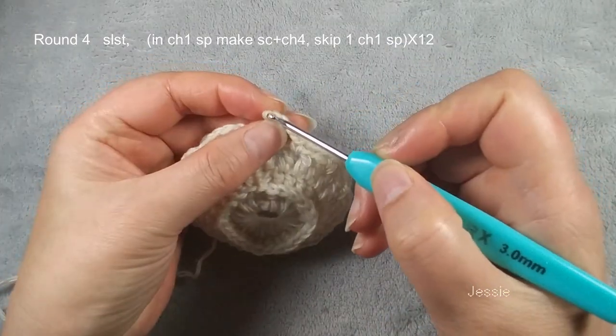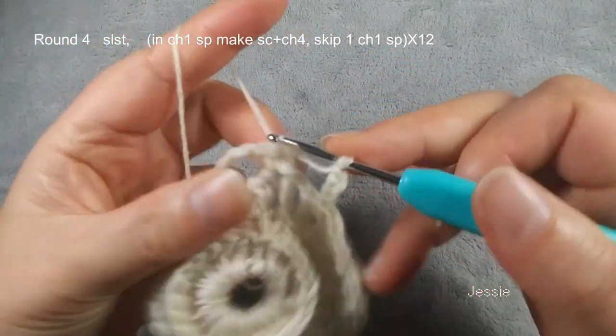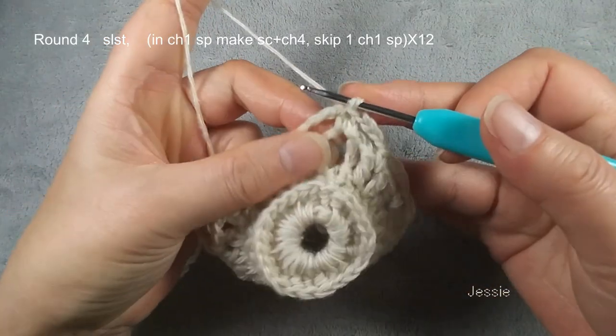Now we finish the round 4. We finish the last chain 4. We use first single crochet stitch. We make one slip stitch. Finish this round. Okay, then we start to do round 5.